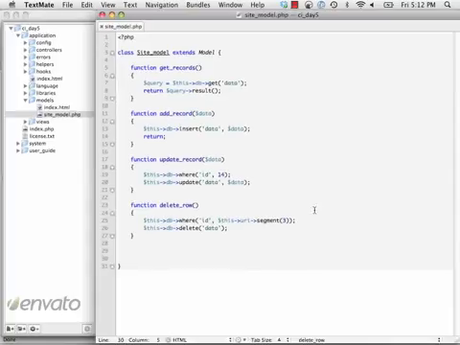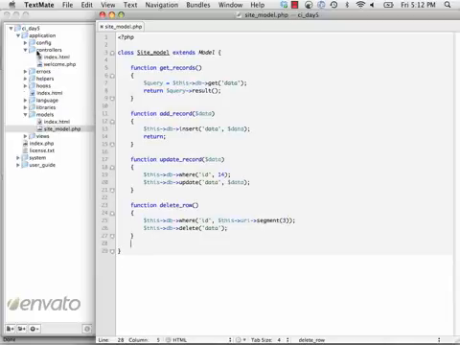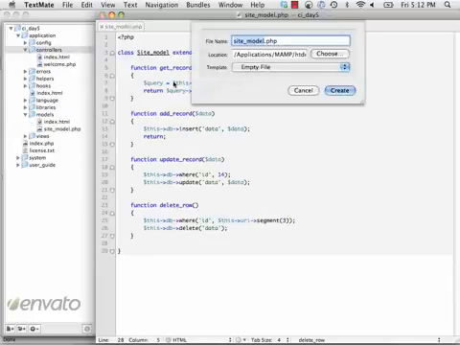All right, hopefully that makes sense. And I think that's fine. We could get more complicated, but I think this will be a good introductory to simple CRUD operations. Okay, so that is our model. The next thing I want to do is get started with our controller. So let's find our controller, create a new controller, and we're going to call it site.